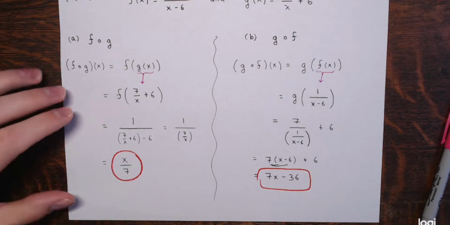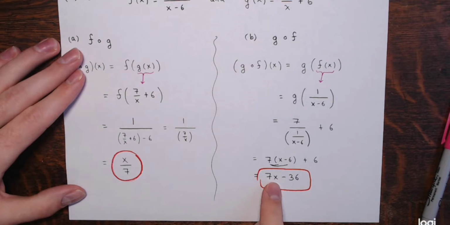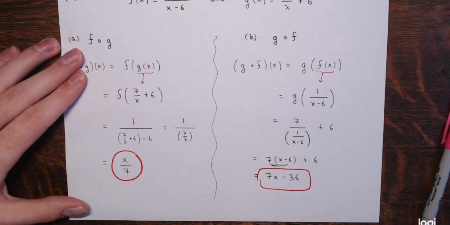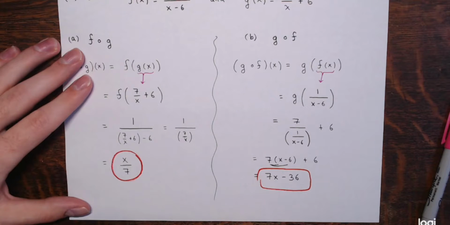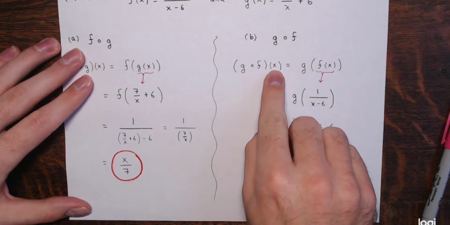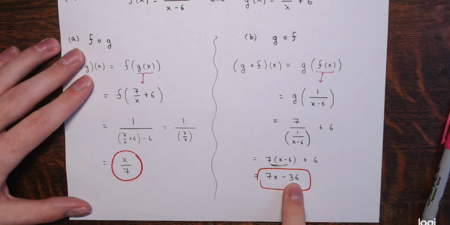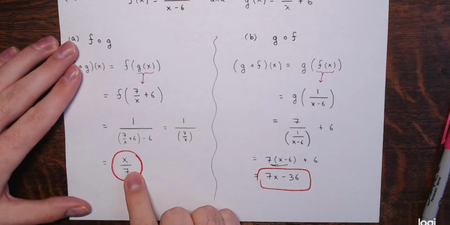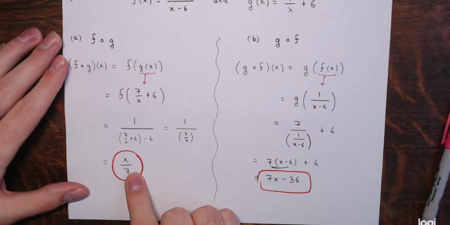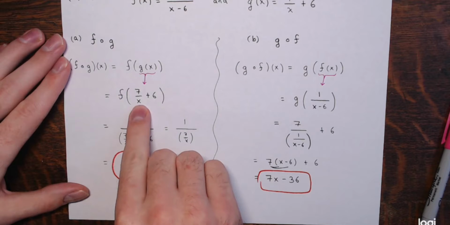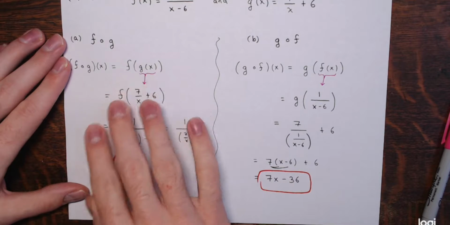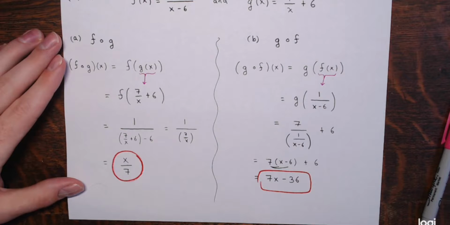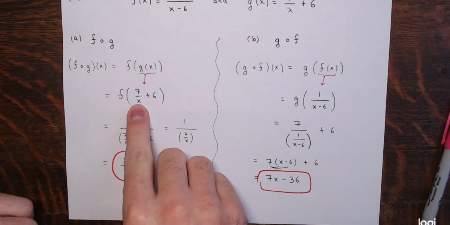So definitely not the same expression. Right? These definitely have different values when you plug in the same numbers. So here if you were to plug in 0, you'd get negative 36. Over here if you were plugging in 0, you'd get 0. Well, actually, you couldn't plug in 0 over here because you'd have 7 divided by 0. So that definitely makes these not equal. My apologies. Yeah, if you were to plug in 0 here, it'd be undefined because of this 7 divided by x part.